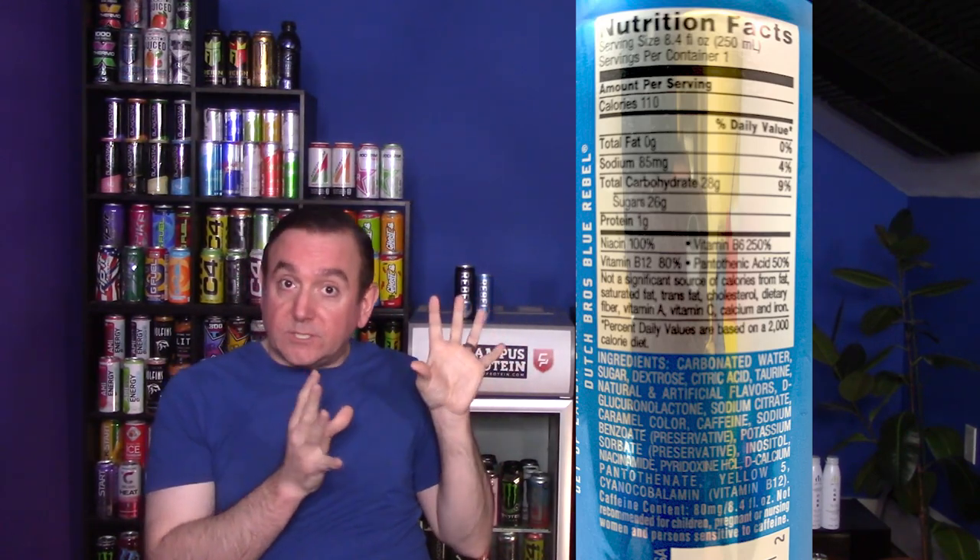The 8-ounce can has 26 grams of sugar in it, plus your B vitamins. Some people ask me what the difference is between a standard energy drink and a generic energy drink, and I don't think there's an official difference. It's just a distinction I make — standard energy drinks taste good, while generic ones don't, and those are mass-produced from unknown private label companies. They could even mass-produce them for you: if you took the time to market it and put your own label on it, you could have your own energy drink company, but it would be pretty generic.